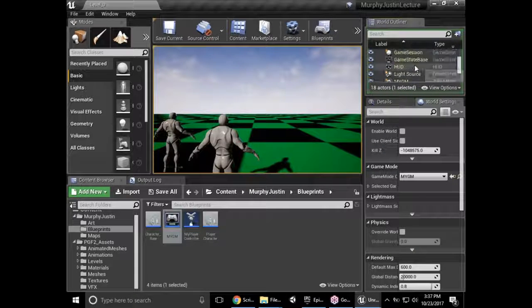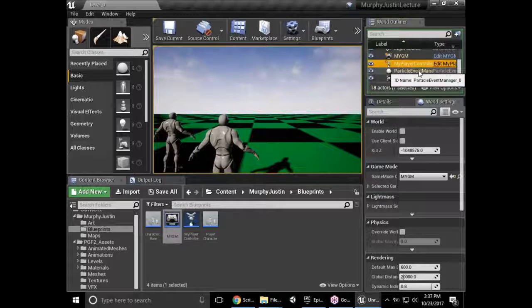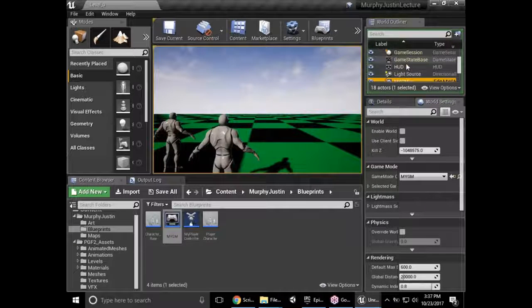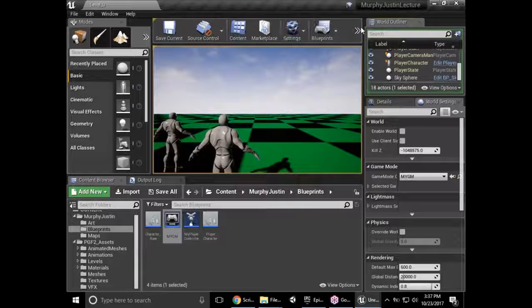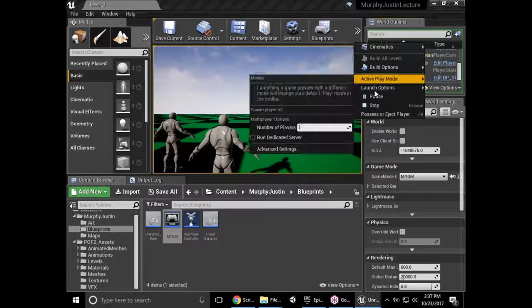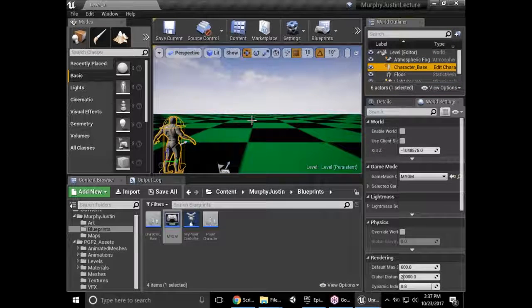So I see over here in the hierarchy, now that I'm starting to play, I have the player controller, the game mode, a HUD, which is currently just blank, and our character base, along with an AI controller created for that one enemy that we have just placed in the level. But we need to make sure that our player controller can move around using WASD.